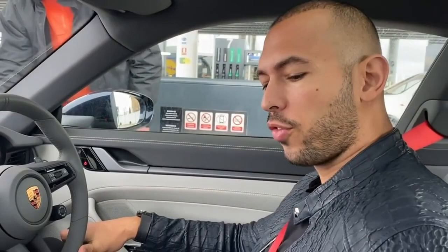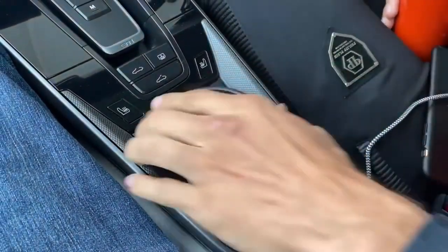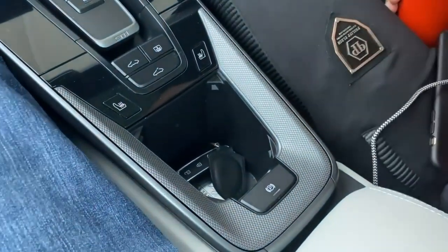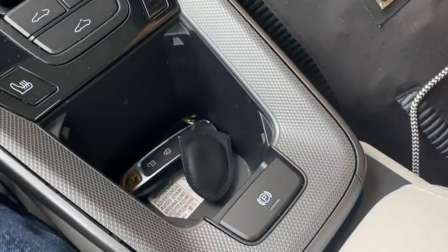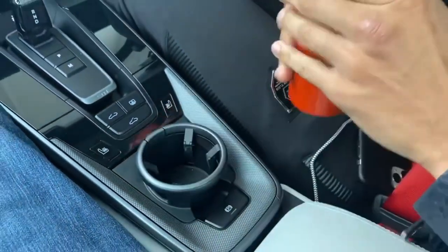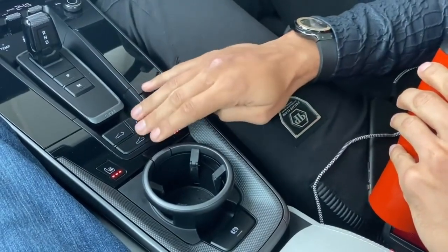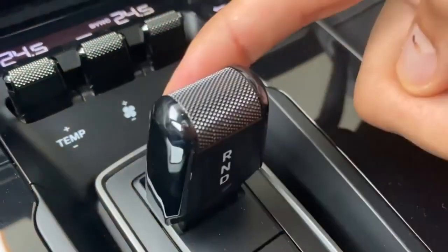So, starting from the Porsche cup — in the middle you have a cup holder. I discovered that if you take the cup holder out, you have a little place to put the key. So that's where the key lives. Cup holder goes on top. This is the new center console: heated seats, pretty simple; controls for the sunroof above us; and the little gear selector that everyone was kicking off about.